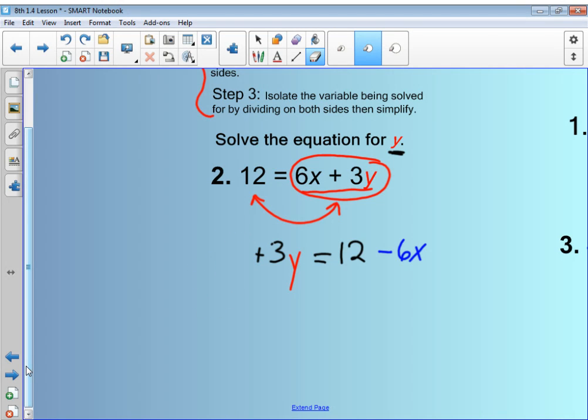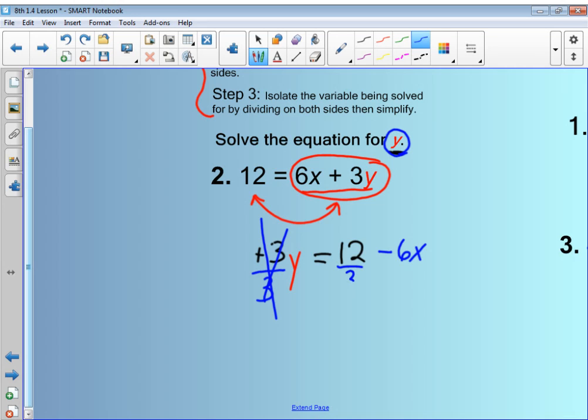Okay, so now what I have is a positive 3y equals 12 minus 6x. So we're going to work to get y by itself, because we were isolating for y. Now we've got 3 times y, so we're going to divide. You just have to constantly be thinking, how can I get y by itself? Divide by 3, and this is the new part because we have more than one term there. Each term gets divided by 3, and no, they don't have to have the x. That's when you add and subtract.